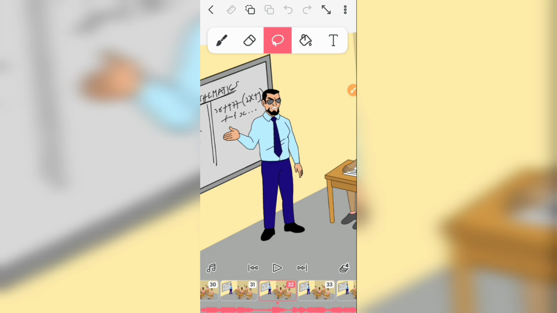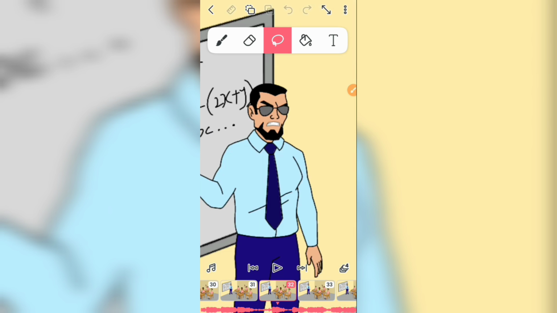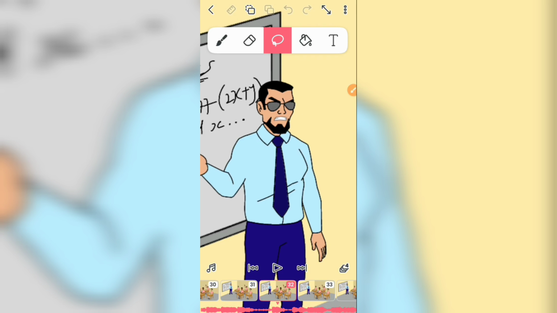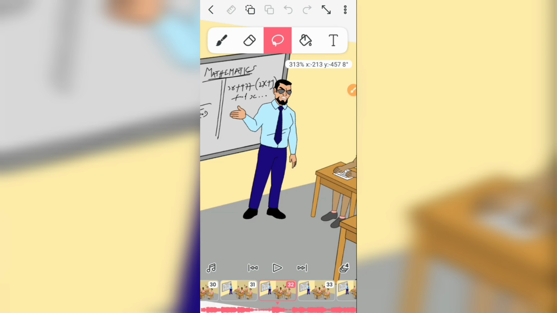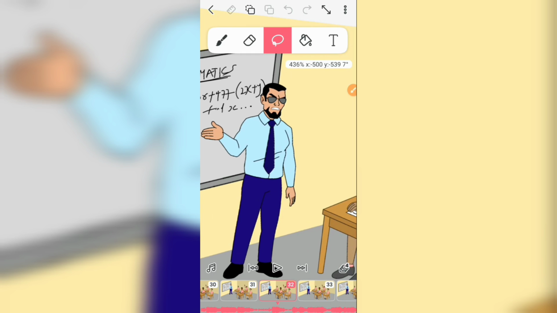Starting from frame 22 to frame 30, I'll do it frame by frame, and the lips image will still be there. I don't have to start lip syncing those frames because we've done it already. The character will still be in that same position. You only have problems maybe when you are moving the character. That's when you have to do the lips image frame by frame. But since the character is on a spot, you don't have to do it frame by frame. You understand? Just use the shortcut.